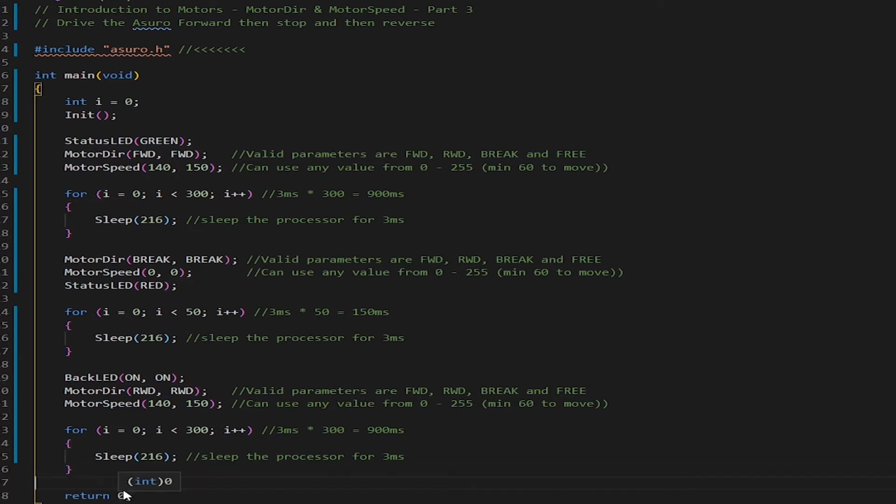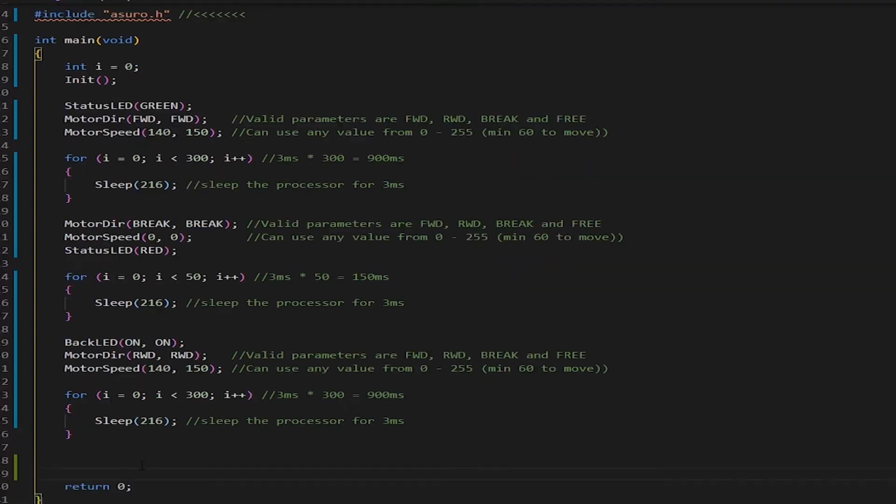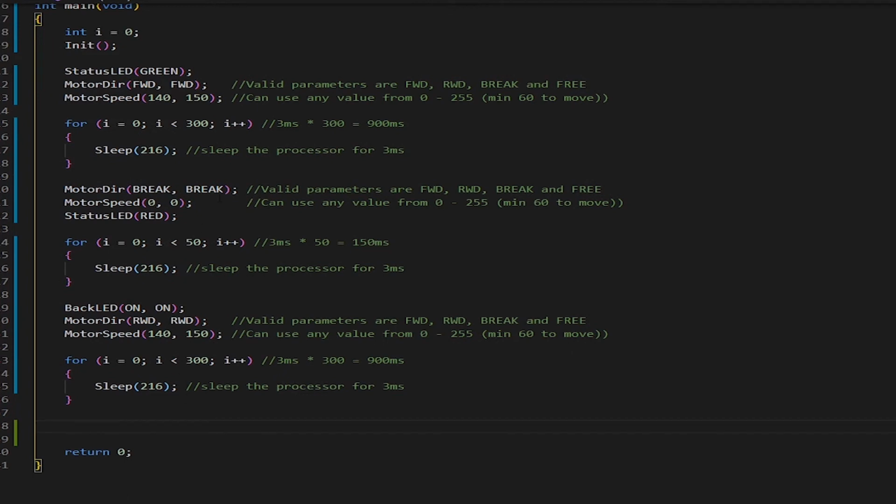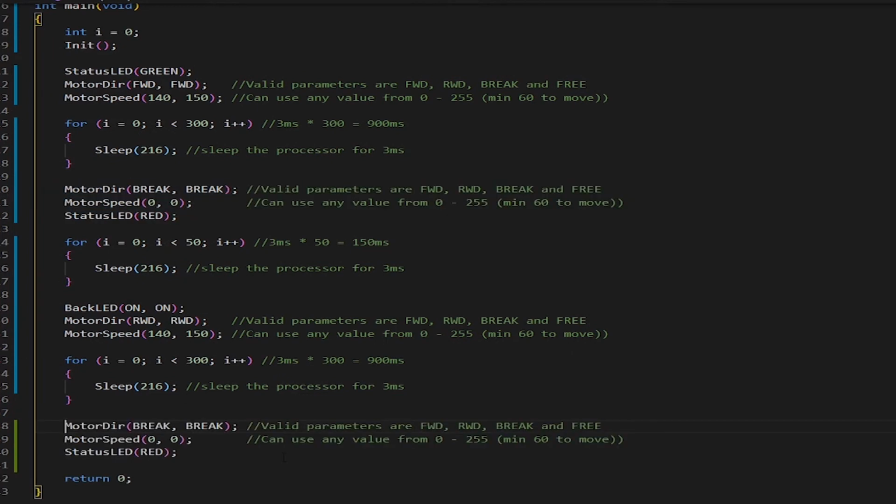So what actually happens there is that the Asuro is just going to reverse forever, and he's not going to finish. So let's tell him to brake, and then turn off the back LEDs as well. So once he's done reversing, let's turn the status LED off as well.